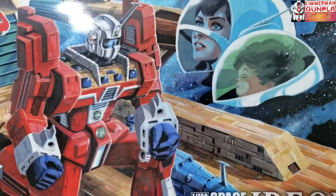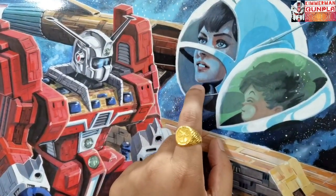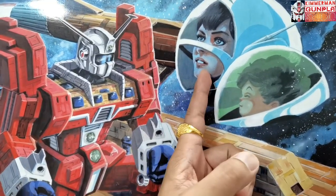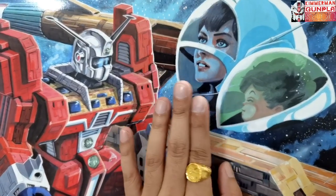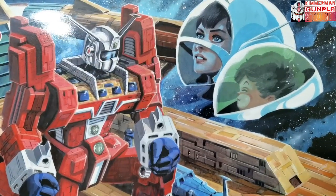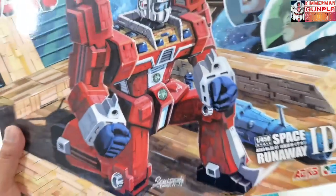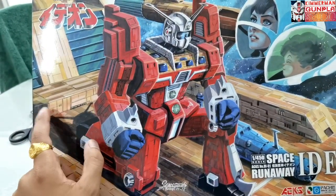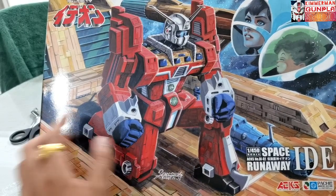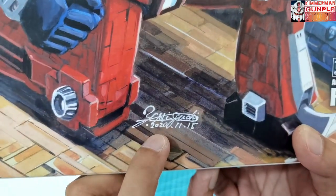It's like a painting, and you can see this is one of the protagonists from the series. I forgot her name, but she's one of the protagonists. She's not a human, I think. She's an alien, something like that. And there we can see the crouching Ideon here from their ship. This is the battleship, and we can see some sign from the artist.